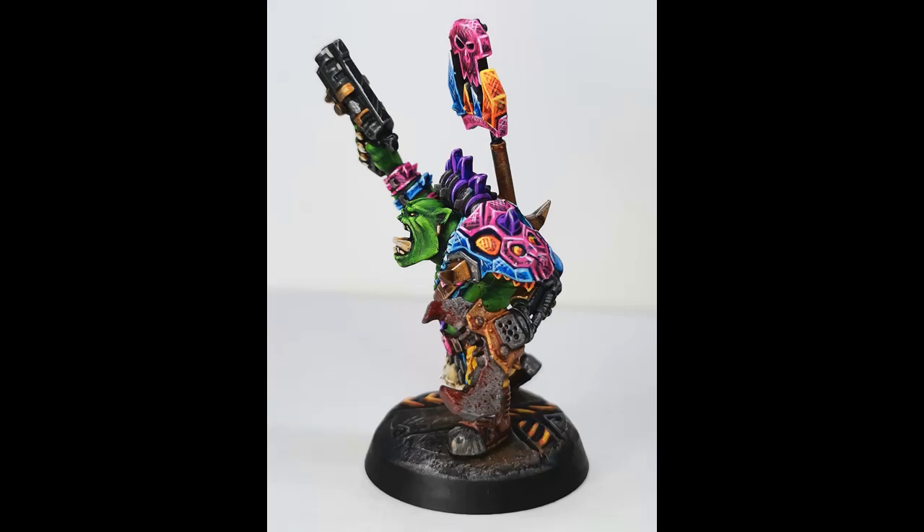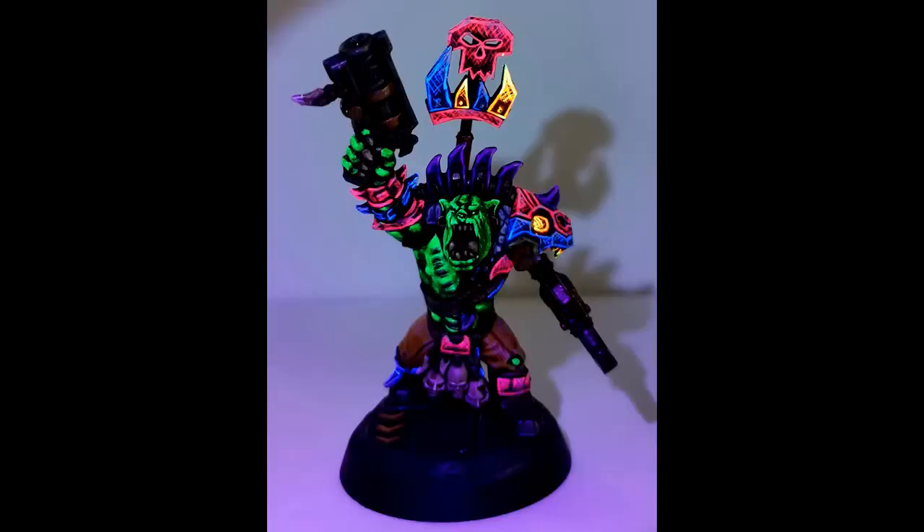It was nice trying it, and now I feel a little bit more confident with it. I can see myself working more with skin, because I've found I tend to avoid models with a lot of skin showing just because I'm not very happy with the way I paint skin. I like the way I paint texture on armor plates, cloth, and such, but skin has always been something I try to avoid — which is kind of silly, because it limits me to choosing certain models over others just based on what type of texture they have.